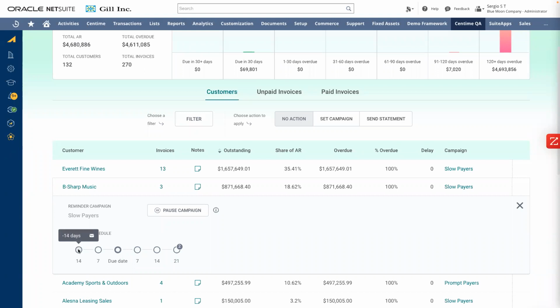So obviously maybe our different groups of customers we're reaching out to don't all have to follow the same communication style, as obviously collections is not a one size fits all process. It's a very personalized process, a very customer centric process with respect to collecting invoices. So 14 days before the due date, 7 days before the due date, on the due date, and then a couple messages as well after the due date, where we are making sure that we're touching this invoice in the exact manner that we choose, where nothing can really slip through the cracks.